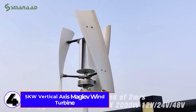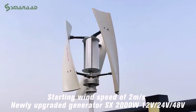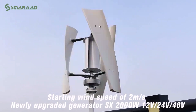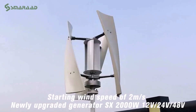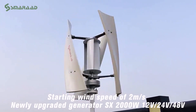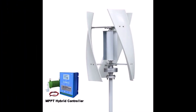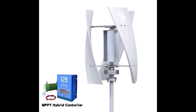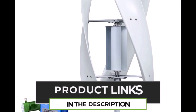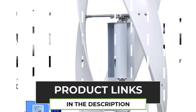Number 4: 2000W Vertical Axis Wind Turbine. The 2000W Vertical Axis Wind Turbine is a high-performance alternative energy generator designed for household use. Operating at 48V DC with a 220V AC output, this complete set includes a battery system of 10 kWh for reliable energy storage. Its vertical axis design allows it to capture wind from all directions, making it efficient even in low wind conditions. With low noise operation and durable construction, it ensures long-lasting performance in various weather conditions.